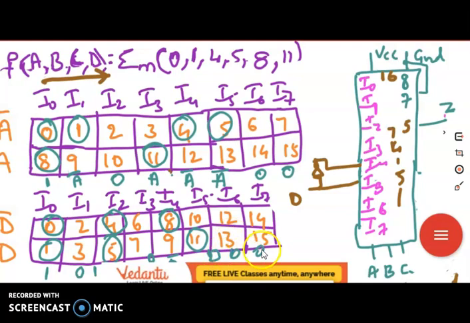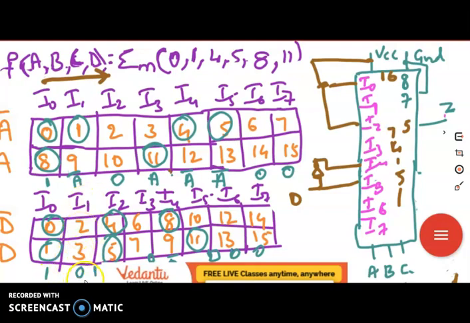Now I'll just connect these to VCC. I0 and I2 should go to VCC. Or else I can just connect it here, or I can write it as VCC here only. Anything is fine.